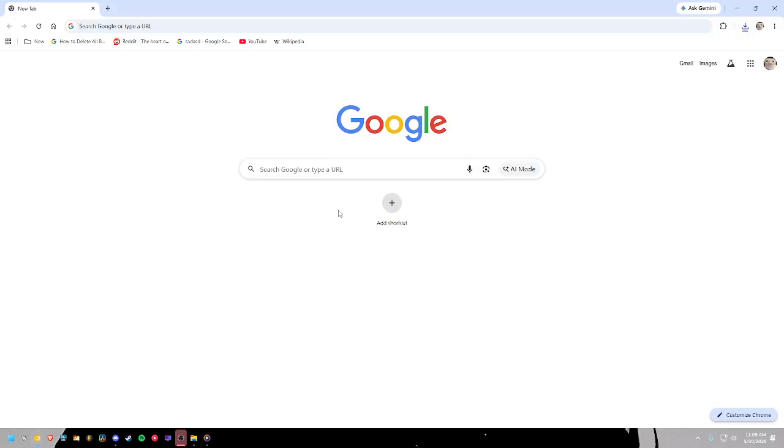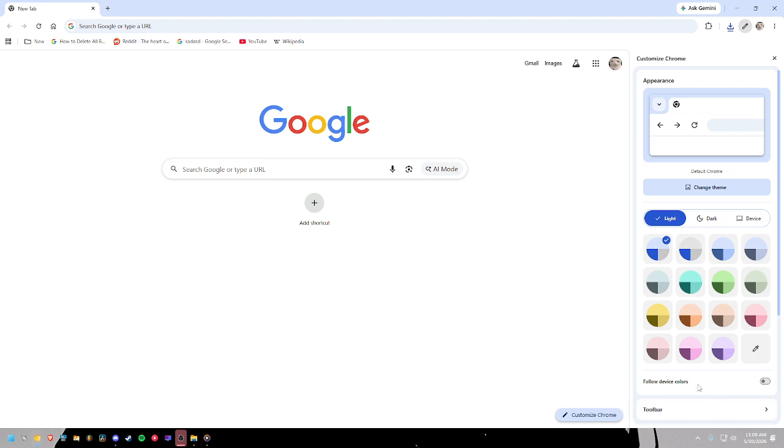After Chrome is open, look for the Customize Chrome option. This is the area that gives you access to personalization and layout settings inside the browser. In many cases, you can find it from the Chrome interface on the New tab page or through the visible customization area in the browser window. Click on Customize Chrome to open the available settings.